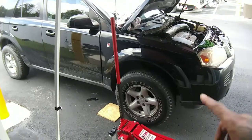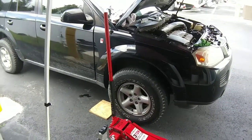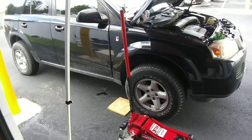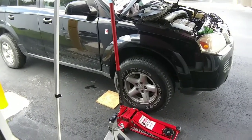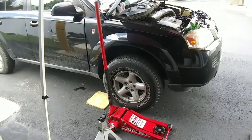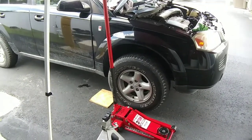When I did my suspension upgrade on the car, my DIY lift kit, I raised the car up about 2.5 inches all the way around, front and back. And using that impact, that Milwaukee, the big one, it took every bolt off without a struggle. Every bolt, just took it off like it was loose. So today's gonna be the real test on that crank bolt, because you guys already know those Honda crank bolts.